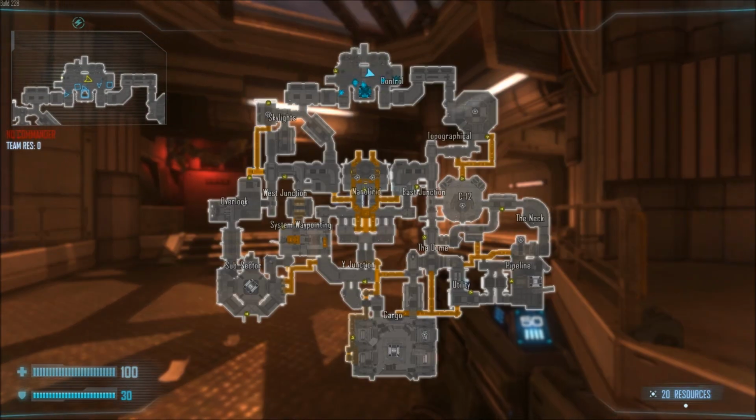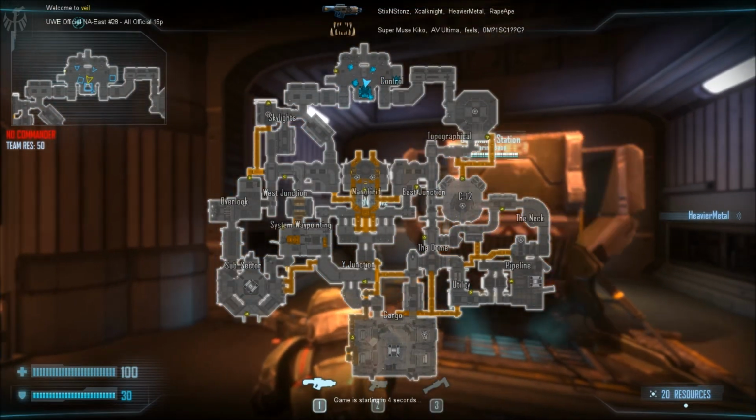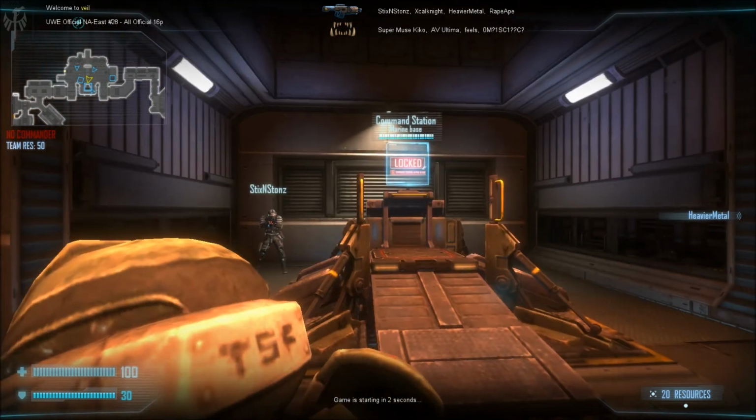The point of this map right here is to capture Nanogrid, which is located in the middle and has a double node. Gotta have that.